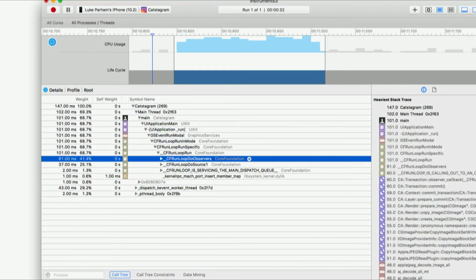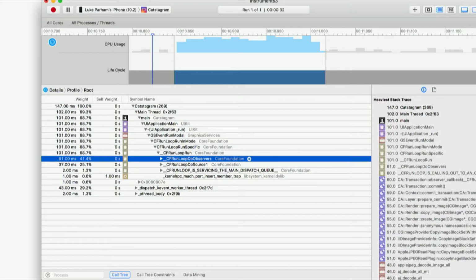So you can click and drag, and that'll highlight just that area on the timeline. And then everything in the call tree will be just the things that were called during this time that you've kind of pared it down to. And then in general, this is kind of your home base. Whenever you're in these profiles, pretty much guaranteed every time you'll have main thread, main, and then it'll go down to this CF run loop run section.